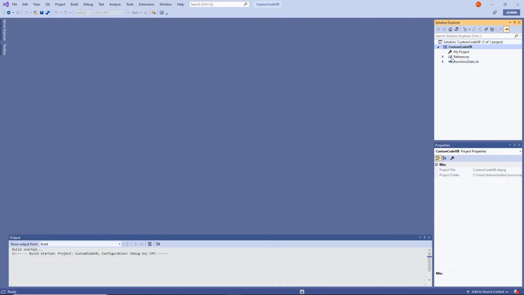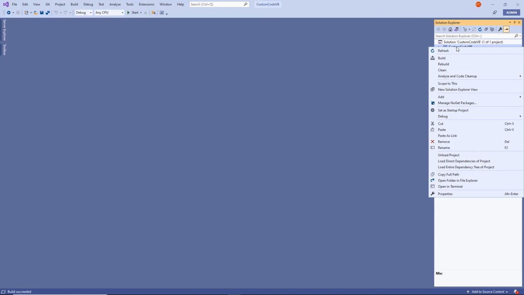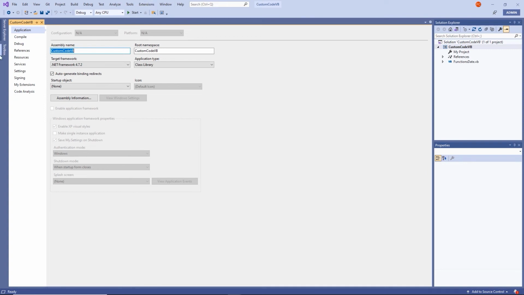You get an output window at the bottom, and it lets me know that my build succeeded. I'm going to go ahead and close that output window. Now we're going to find the DLL. So we're going to right click on our Custom Code VB again. And this time we're going to go down to Properties. On the left side of Properties, we're going to click on Compile.